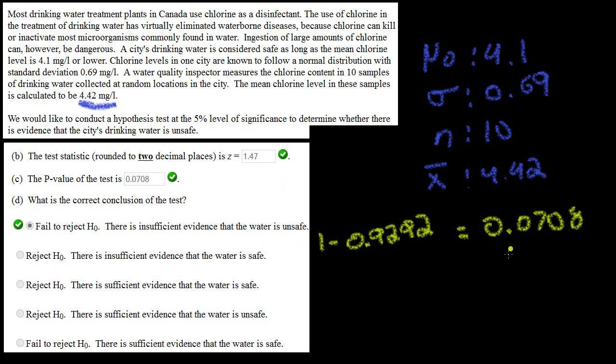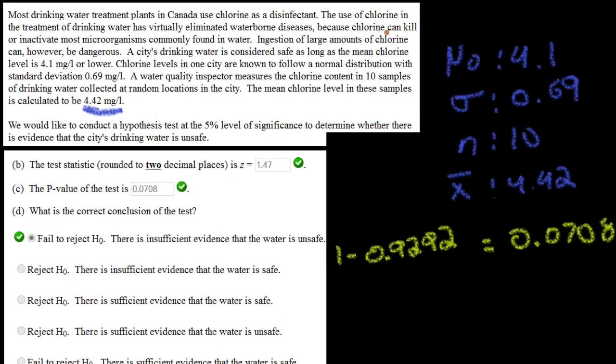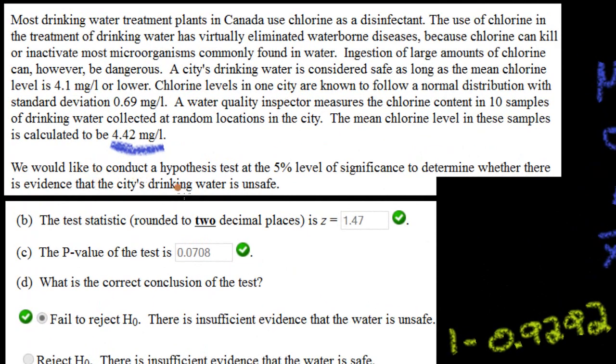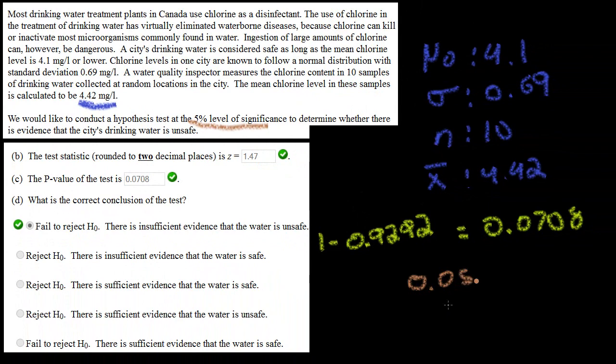And this is the conclusion of all the calculation parts. Now, it's just a qualitative analysis. Looking at the question itself, it's stating we would like to conduct a hypothesis test at the 5% level of significance. 5% is 0.05. And using this knowledge, since we're doing a 5% level of significance, and we got our probability as being this, we'd have to notice that this value here is greater than the level of significance. And because that is the case, we can say that this value right here is not statistically significant.